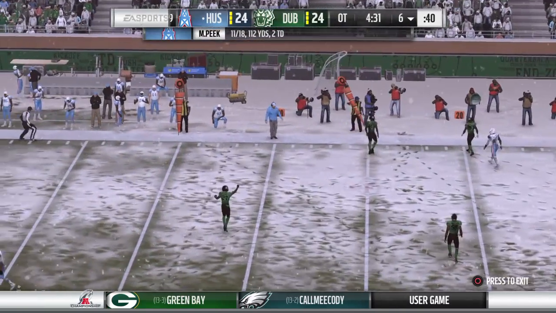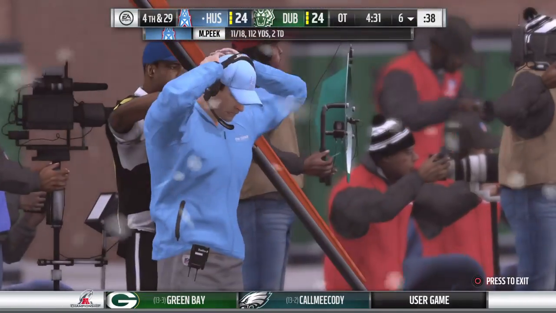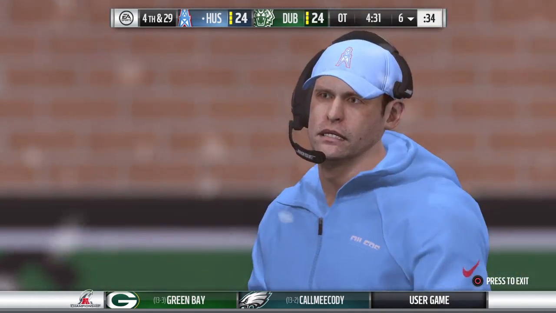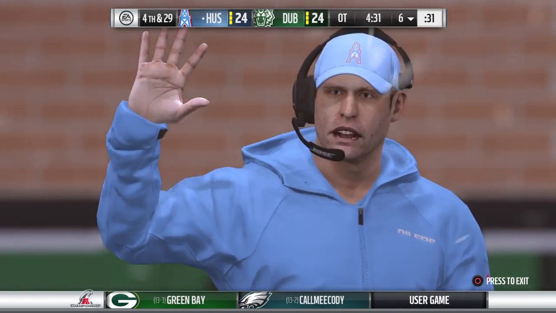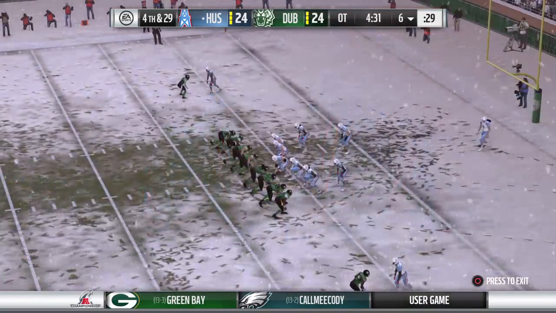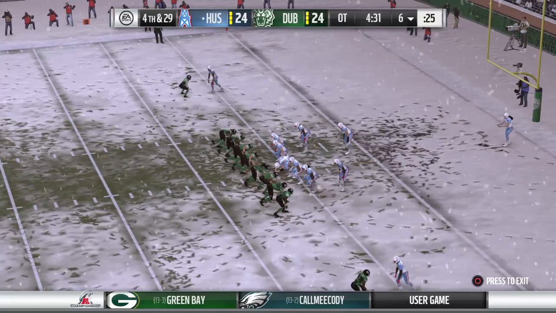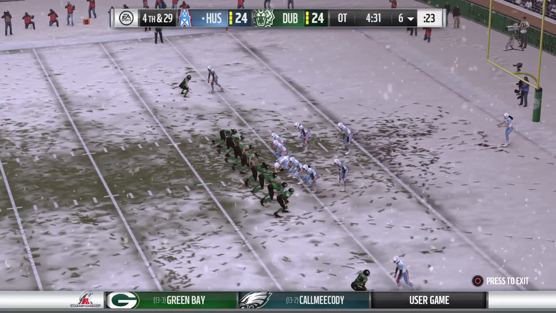And incomplete. He had nowhere to throw, so he just tossed it away. But that brings up 4th. Whether they deserve credit or not, the defense is going to take credit for that incompletion because it always feels good when you slow down an offense. So they bring out their punter. On for a very important punt here in overtime.